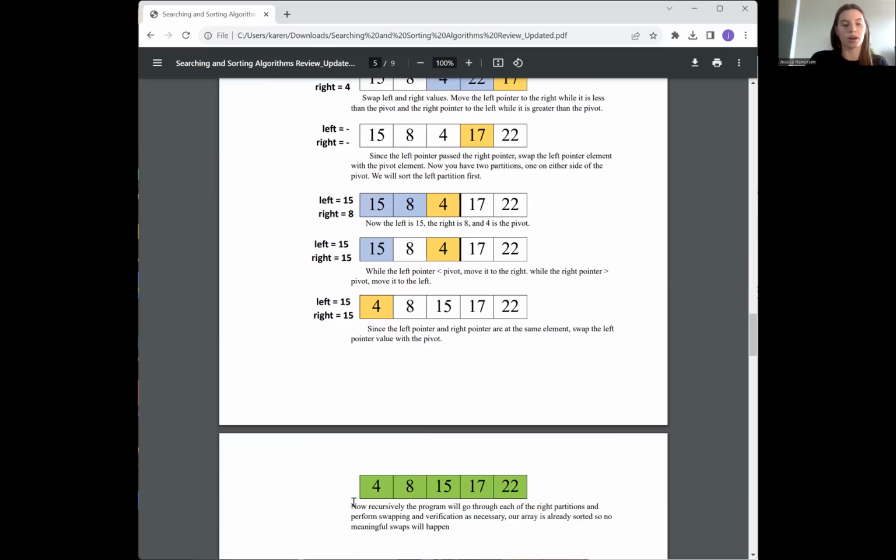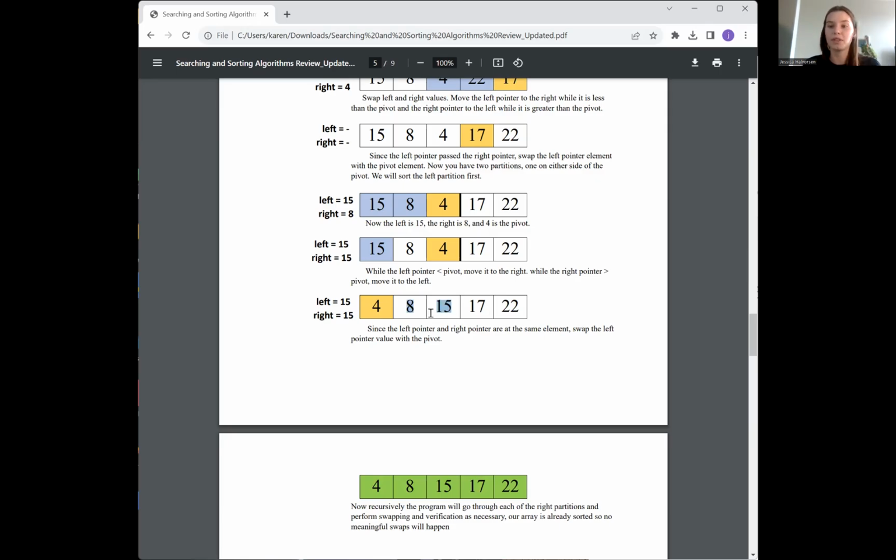I didn't put any more pictures on here just because the way this algorithm is illustrated, it would be hard to do that anyways. But basically now, recursively, what would happen is this 4, they would make a new partition, and the left side is nothing, so that's already sorted. And then the right side would be basically nothing too. And then it's going to jump and go back and do this other side and sort that. Or I kind of lied, the right side would be this 8 and 15.